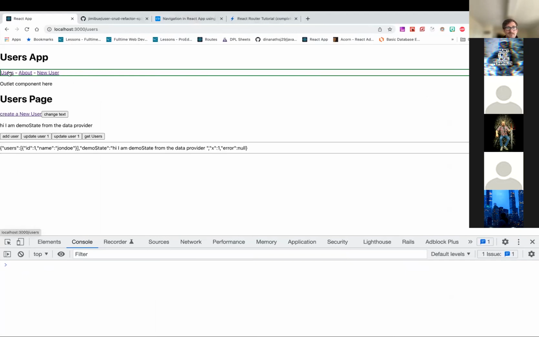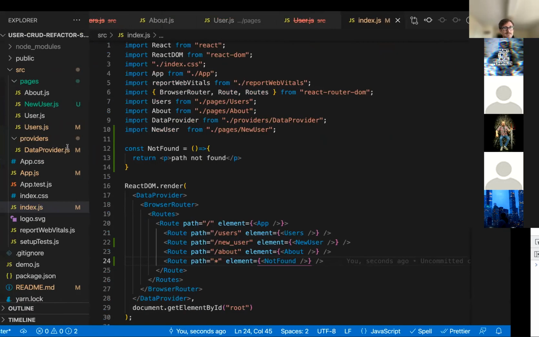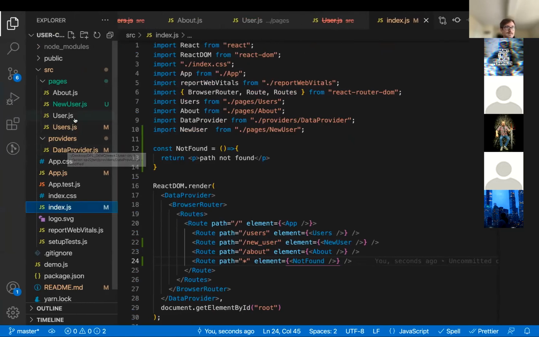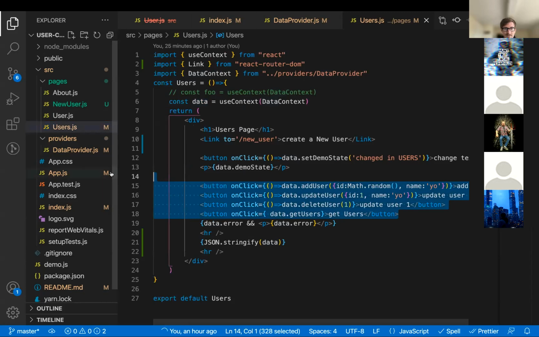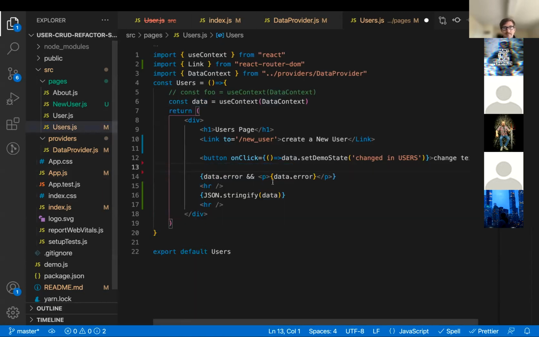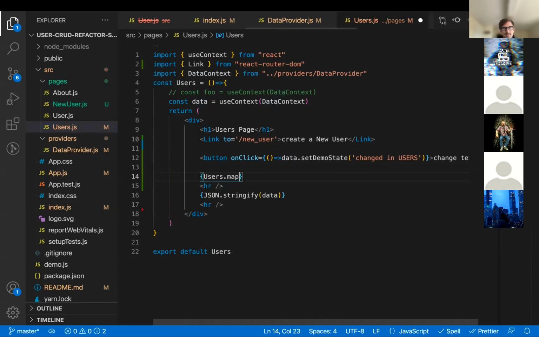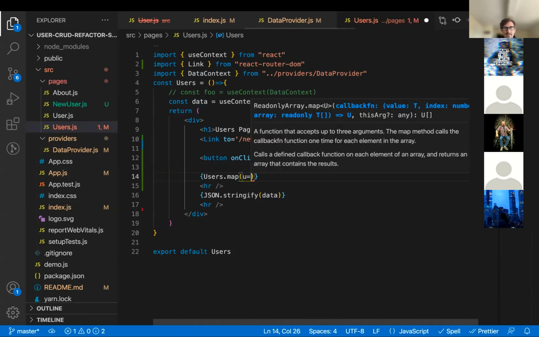So there's my users. I can add a user. Well, I can actually add a user with a form. Let's go quickly. What time is it? Oh, we're getting close on time. Let's go to my users and just render these out really quick so they look a little better. So I'm going to get rid of these buttons too, and just kind of keep this clean. So I'm going to do a users.map. I'm just going to do this all right here.